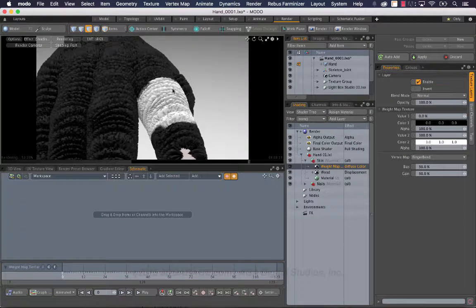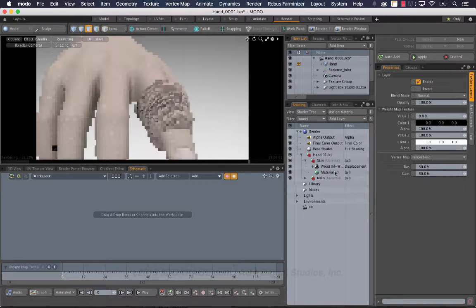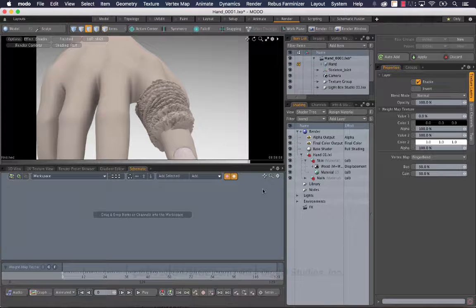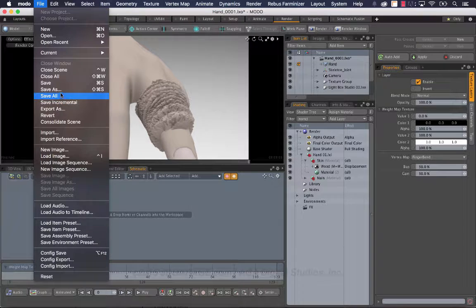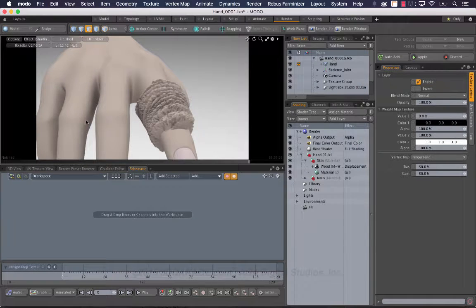And notice that we're getting a highlighted area there because this is set to diffuse color. Well, you can change that to anything you want, but the best way is just to take this, click, and drag it on top of the wood. And that instantly masks out that displacement to that area. So you could think of some of the possibilities of this would be really, really powerful in different areas. But for us right now, that's going to work just fine. So I'm going to save this as just a temp because I don't want to save over the original. All right, so we've got our isolated displacement map.